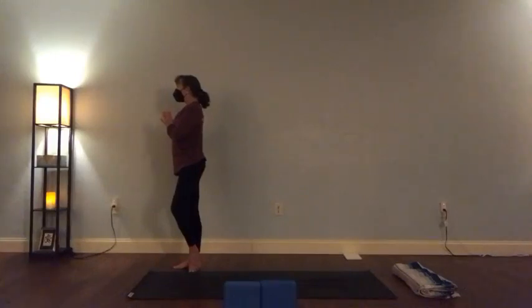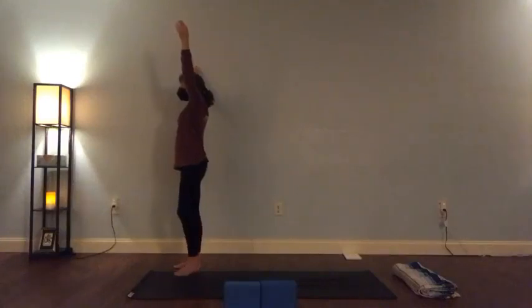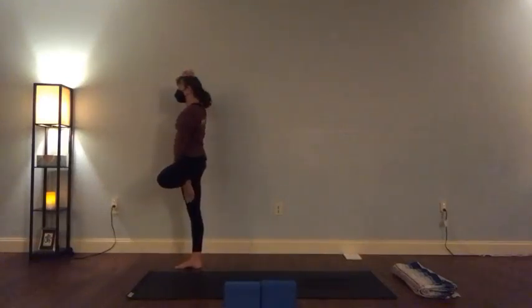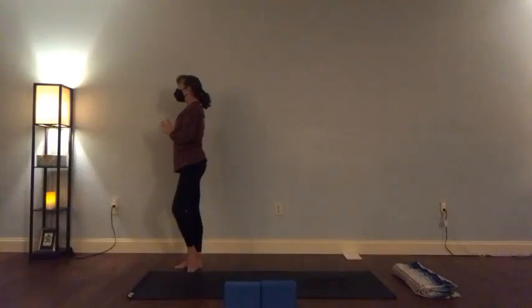And then maybe you can play a little bit with bringing your hand off the wall, coming into prayer hands, into tree pose. Or maybe you want to raise your arms up higher, because lifting the arms overhead really naturally brings more of an uplift, right? So you can play with keeping the hand on the wall. If you're like, oh my gosh, I'm going to fall over, if you need to come out for a second, shake your foot out, go back in. I know a lot of you like to bring the foot all the way up into the inside of your thigh. So if you like to go up higher in tree pose with that foot, do. But just enjoy. Just play a little bit. Find yourself a good focal point there.